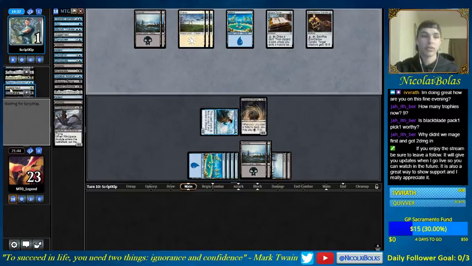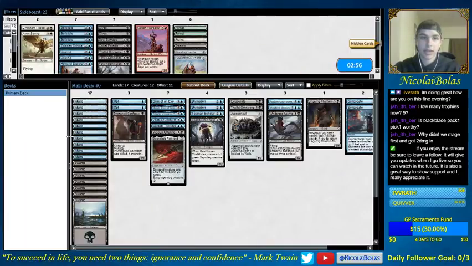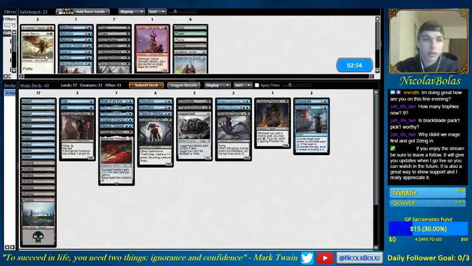I think he should have been milling himself instead of me. I have Lingering Phantasm. I mean, he doesn't know I have Lingering Phantasm, but I still don't think he's going to deck me, and he literally had Urza's Tome in play. Okie doke.